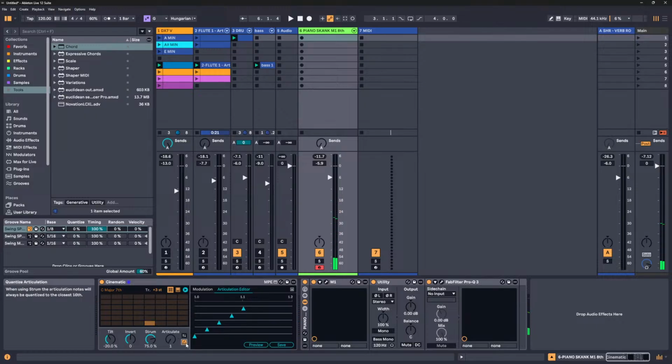And this second icon is to, depending on the percentage of strum, make the notes fit to the closest 16th note. So at 75 it's like this, and with it engaged. Okay, with the tempo.